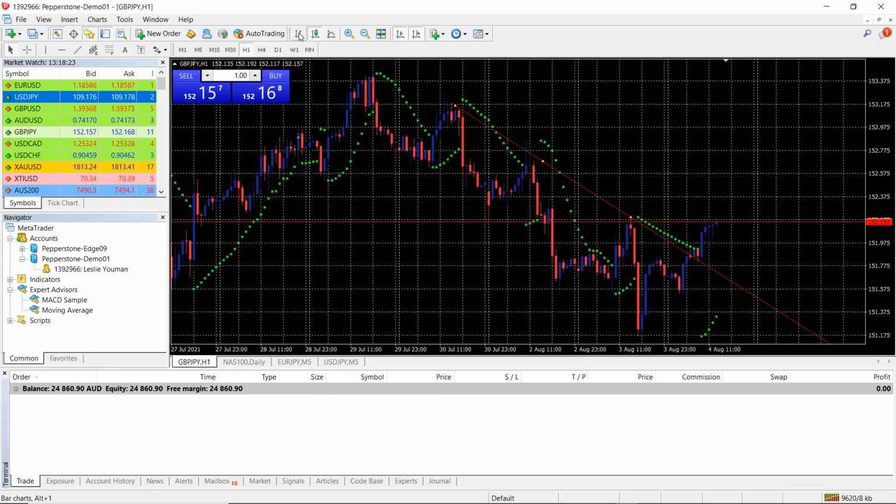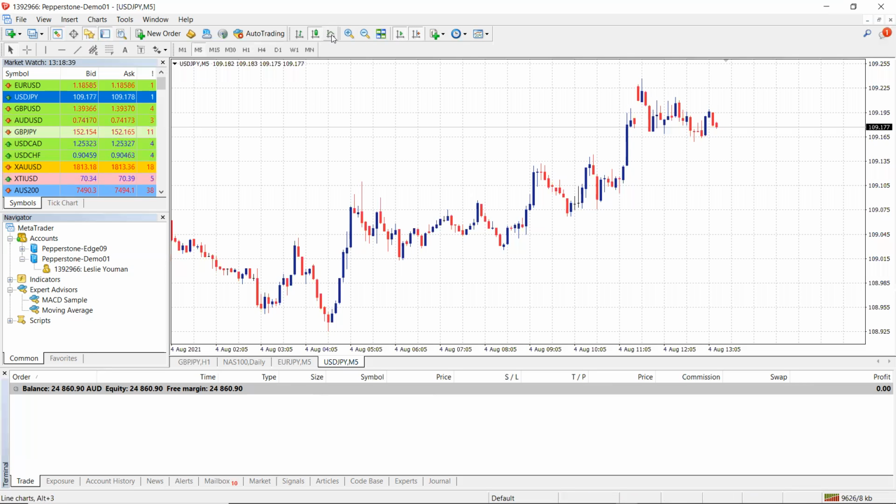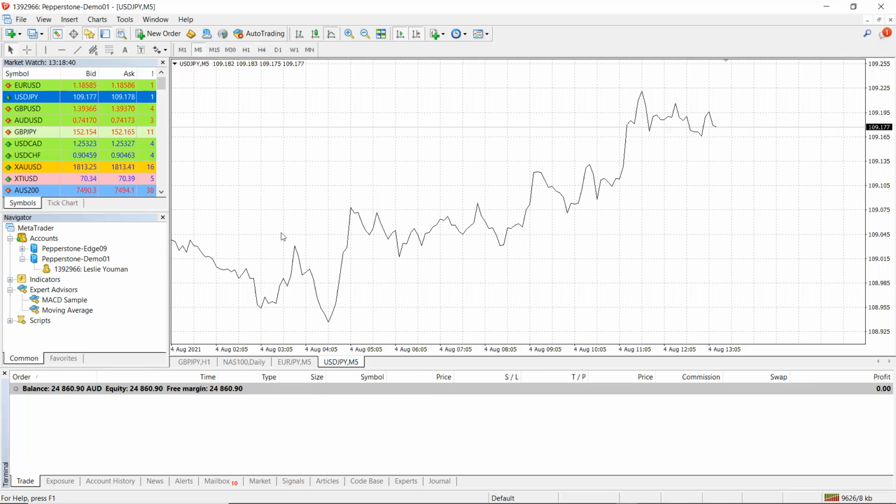These are your different types of candles. So instead of having what they call Japanese candles, you can just have a line. The line's totally disappeared. It must be because I have a black background. But that's just a line. Some people, not me, I like the Japanese candles. That's what I was born and bred on. But some people find this one easier to see which way the market's going because it's not a whole heap of individual lines. It's just one line, so some people find that simpler.